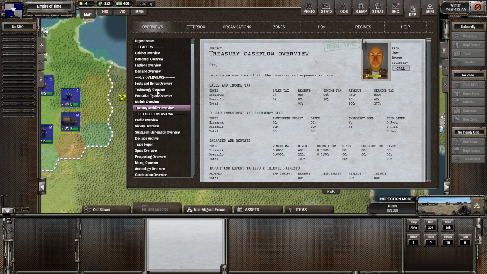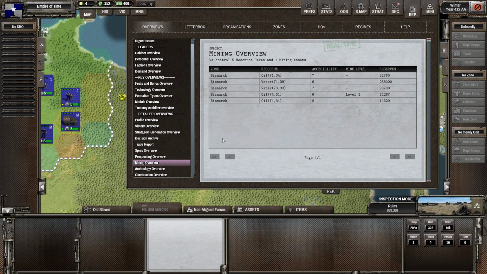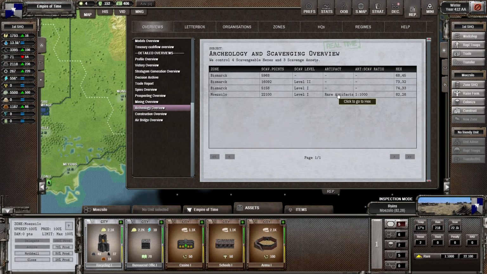Let's look at our report. I think there is one we can look at for prospecting. Not this one. Mining, maybe. Mining here is oil and water. Okay. Archaeology, that's the one I'm thinking of. So we have a level 2 scavenging in Bismarck, in the Bismarck zone. Level 1, Mozilla has 1. Rare artifacts. Okay, and then there's one left here. Not very much left in there. 5.9 is all.